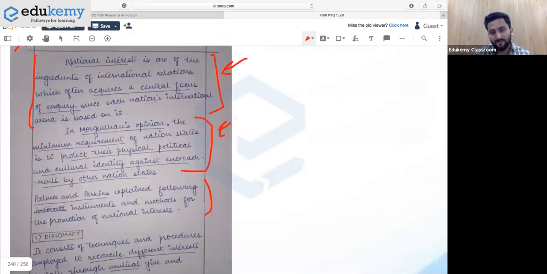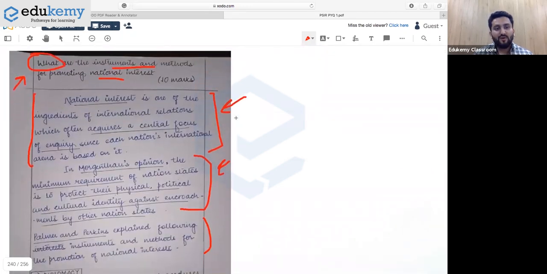Now, the point is, first of all, how students gather information and understanding to handle these kinds of questions. One source is their notes. So if you take a look at the notes which generally circulate in the market, you will see that at most what is given under the national interest heading is Morgenthau's views and some criticism of Morgenthau's views. This is the base of notes which are present on national interest.